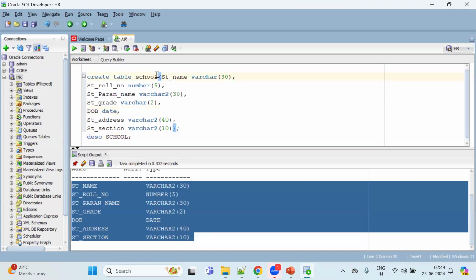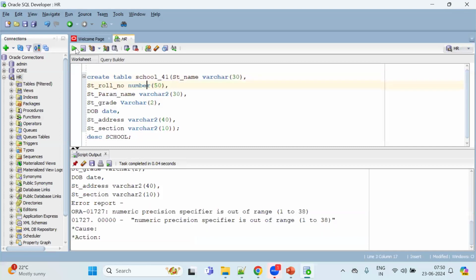Let's take 50 as the number. It will throw an error: numeric precision specifier is out of range, it should be in a range of 1 to 38 only. So like this you can create it.